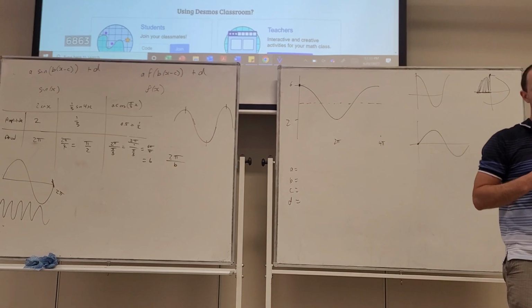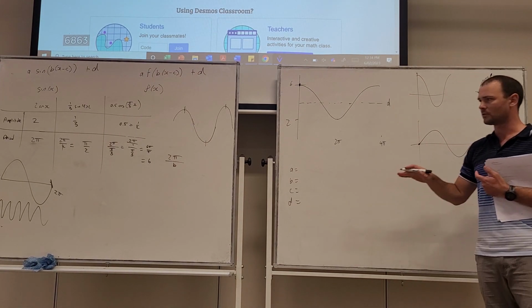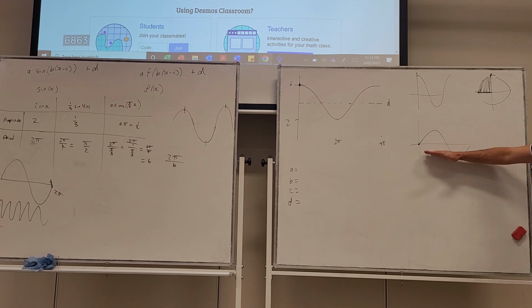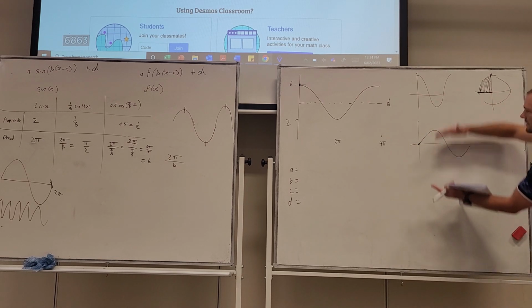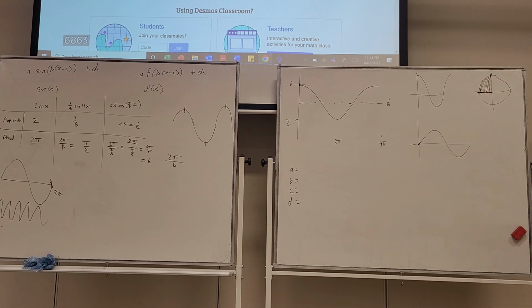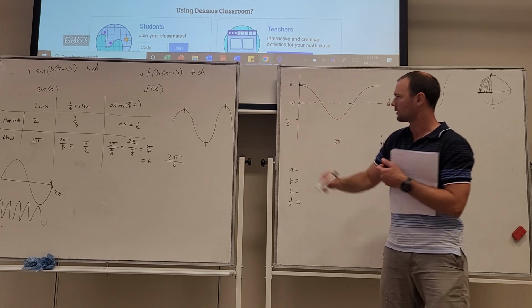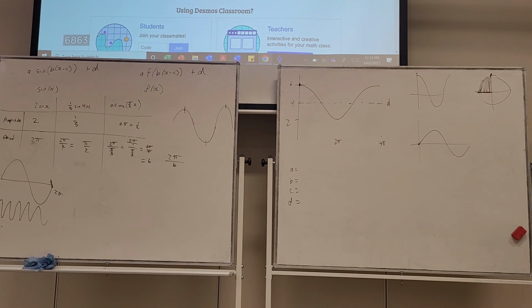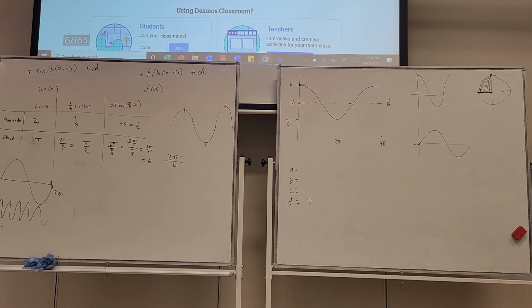That's what we call the principal axis, and that is always the value of d. That's always the vertical translation. If there's no vertical translation, the principal axis is the x-axis. Here we can see it's been shoved up a bit. We've done all the calculations, and then we've got plus some number. And that number is exactly halfway between 2 and 6. It's going to be 4. Our value of d is 4. That's our vertical translation. The equation of the principal axis is y equals 4.